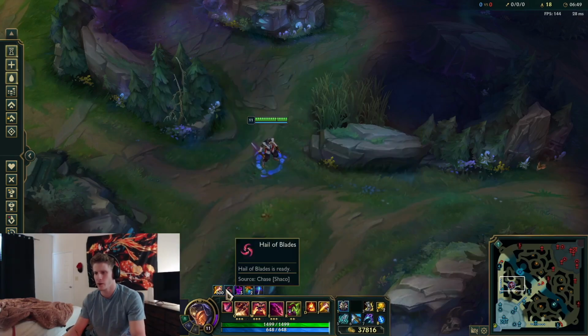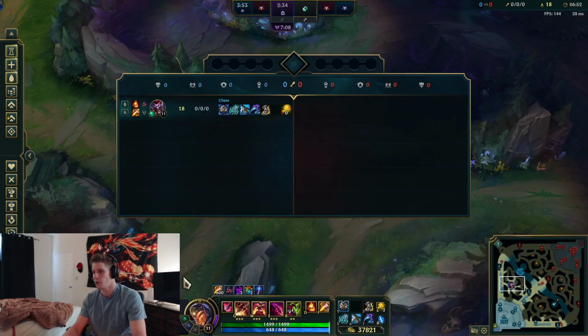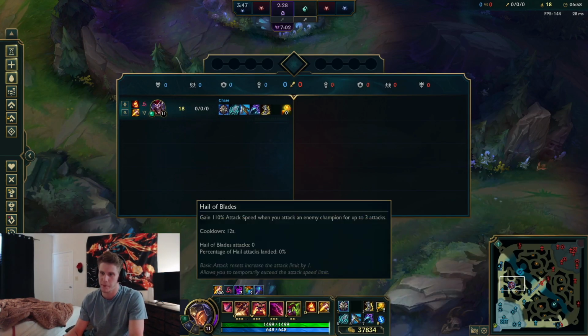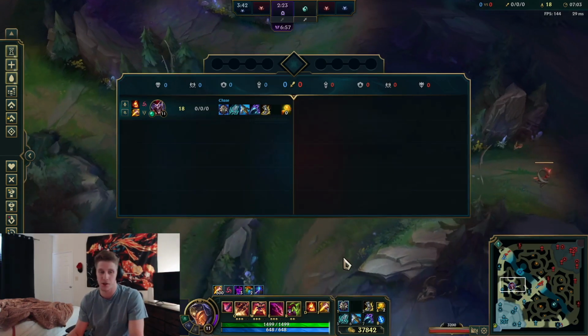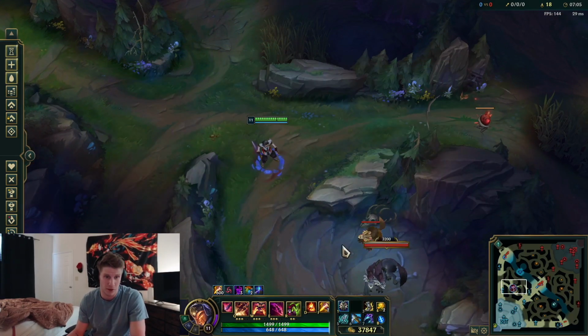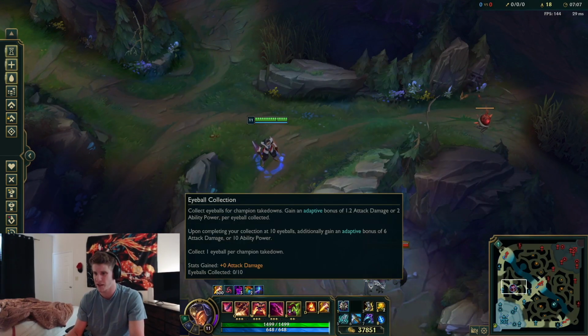I forgot to talk about runes as well. For runes, I run Hail of Blades on AD Shaco every single game, no matter what. Take Hail of Blades, it doesn't matter. Cheap Shot or Sudden Impact, both good. I've debated between the two for years, and come to the conclusion there's no difference. They're both pretty much the same every time.